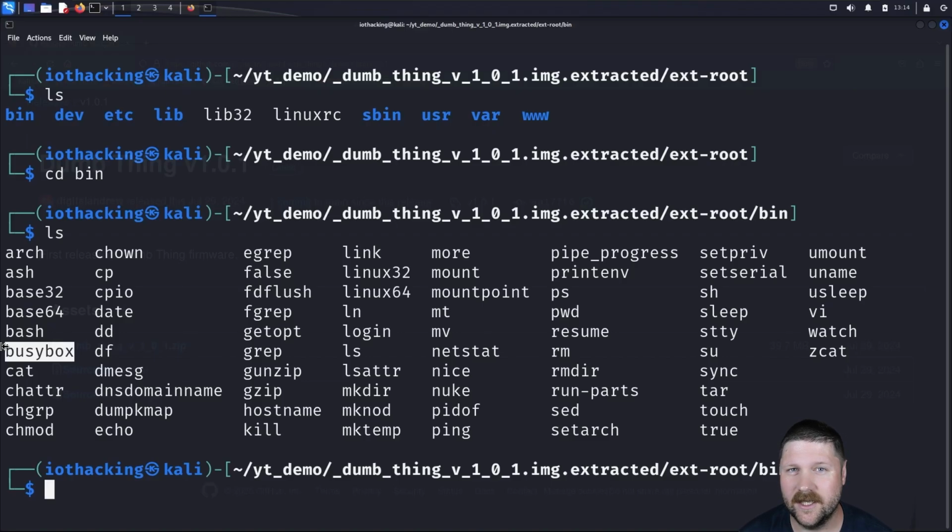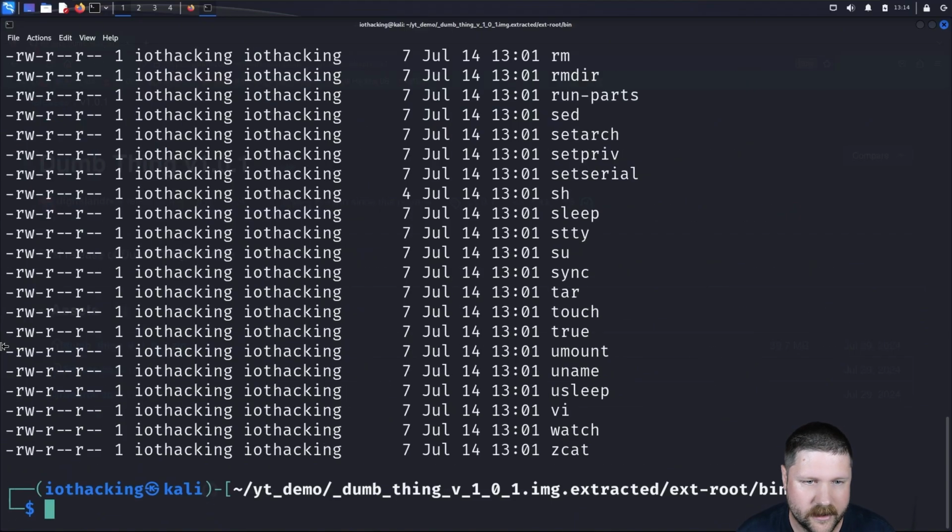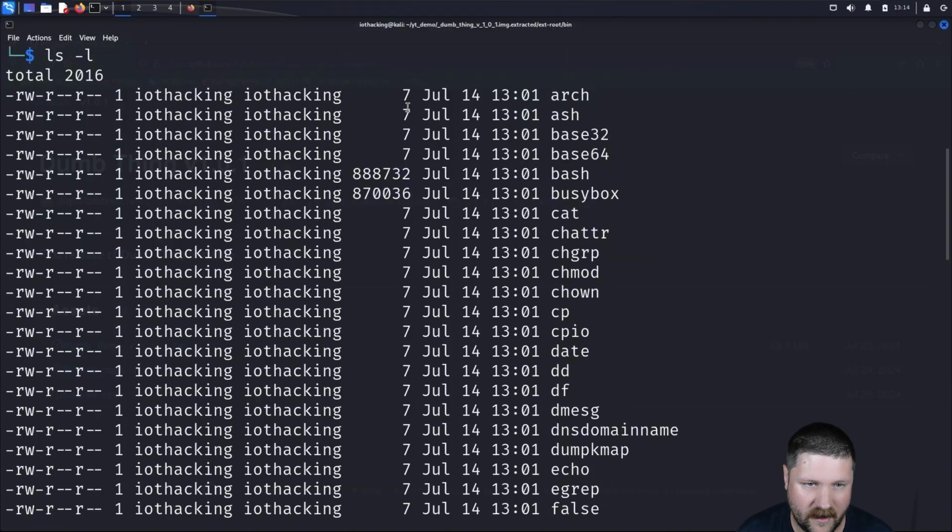What this does is save a lot of space, because embedded Linux devices usually have limited memory and storage. This allows all those binaries and utilities to be shrunk into one smaller file. What you'll see is that the majority of these other binaries and commands are actually just symlinks that allow you to call BusyBox directly without having to pass in BusyBox and then all the arguments. If you run ls -l here, you'll see that the size of most of these is very small. This is the size here. However, we've got bash and then BusyBox, which are actual file sizes.